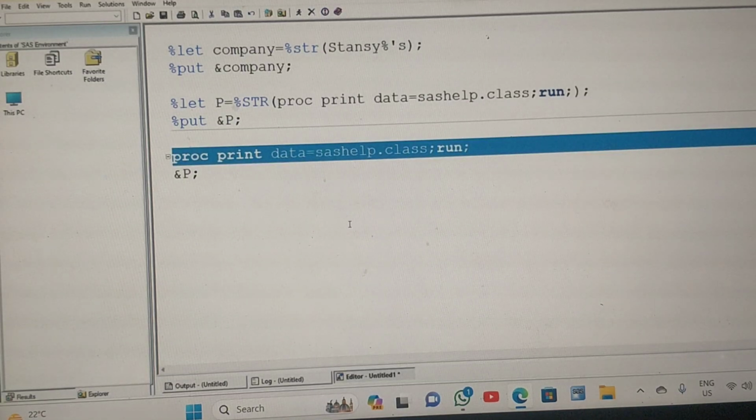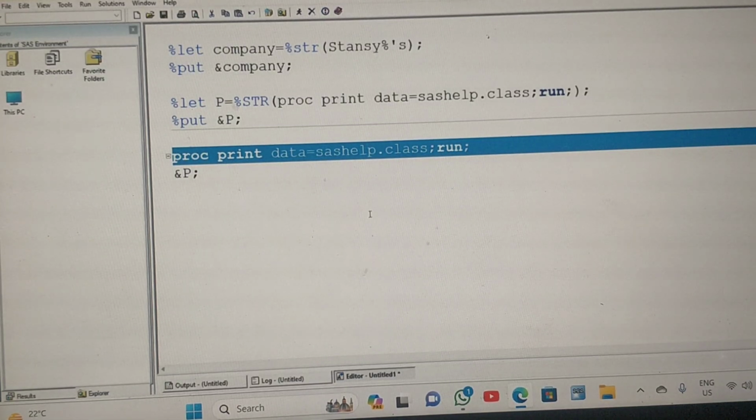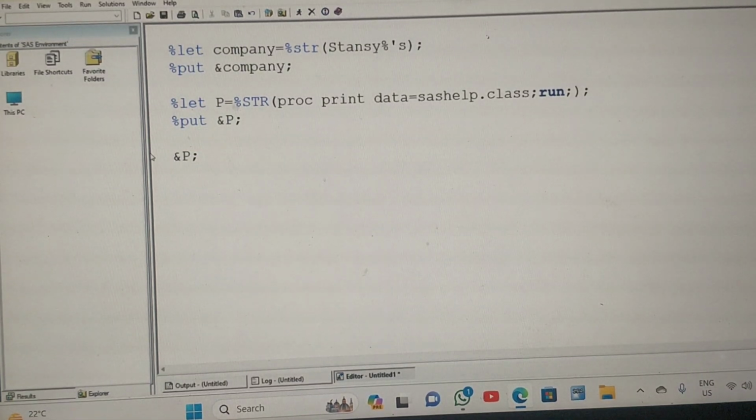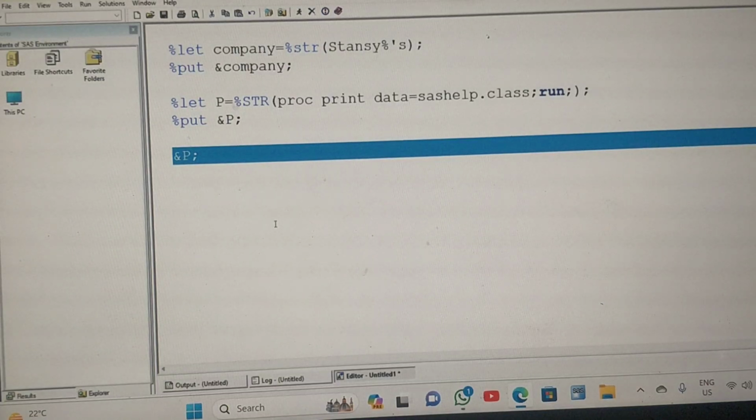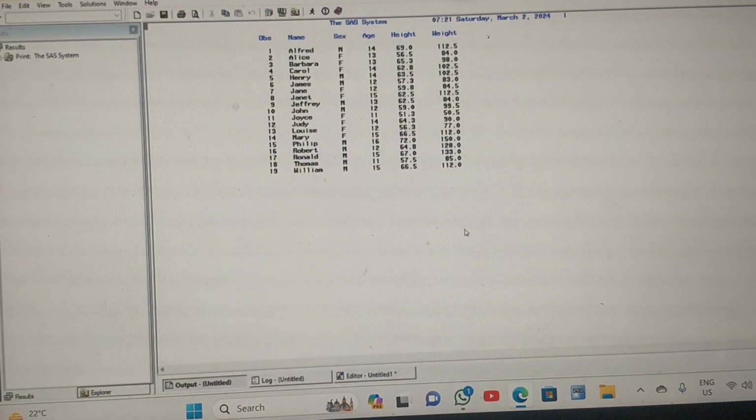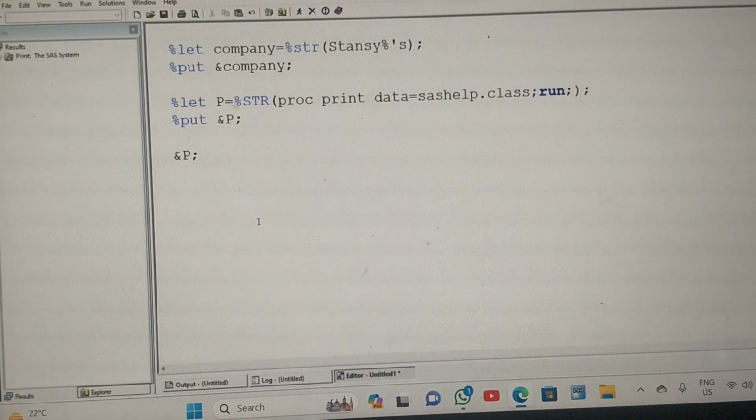If I am submitting the proc print statement, we can display the table only, the SAS class table only. Now if I am submitting this one, what will happen again? What is meant by ampersand p here? Ampersand p is nothing but proc print data is equal to SAS output class semicolon run. We can see the results in the output window.